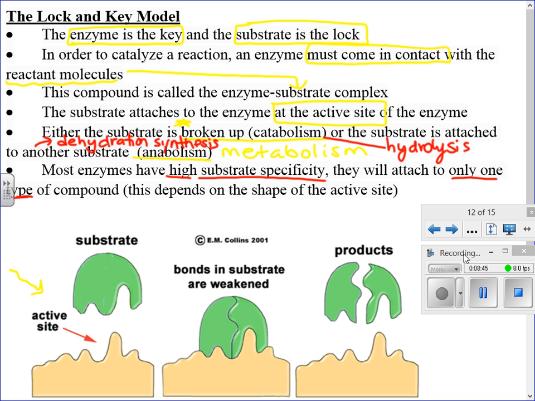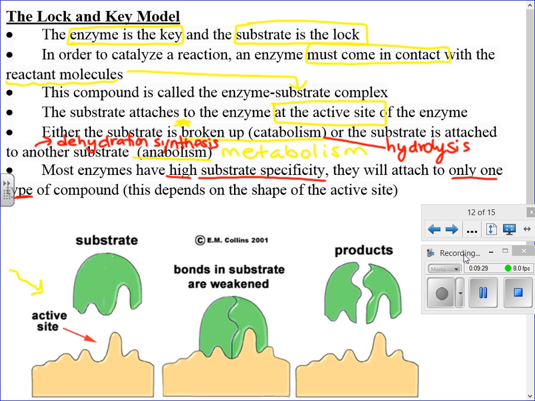This idea is how a lot of drugs work. A lot of drugs that are taken recreationally or medicinally, it's the same idea, work based on this principle. A lot of things are the same shape as a molecule that they're trying to mimic. And so some drugs are the same shape as a molecule that's already in your body, and they will perform the same effect. Any sort of stimulant drug that you could take generally would be doing something like that, where it would be acting like a substance that's already in your body, but because now you just took a bunch of it, it's sending that signal a whole bunch of times.